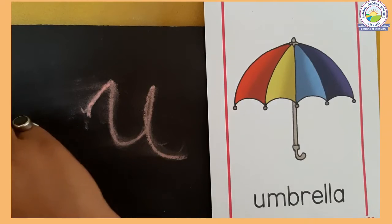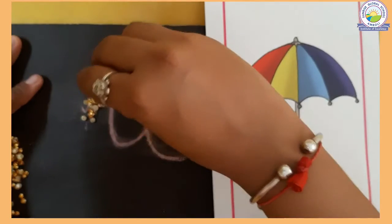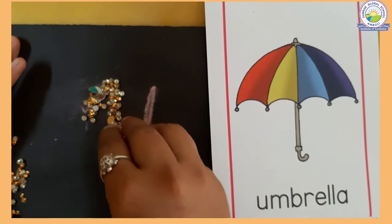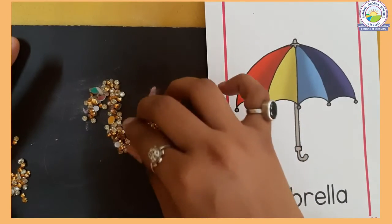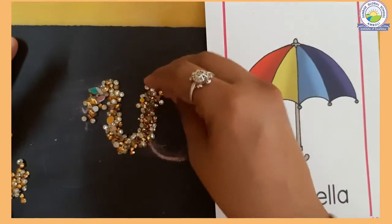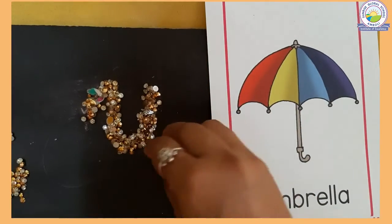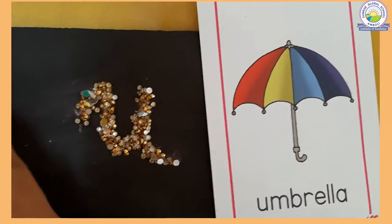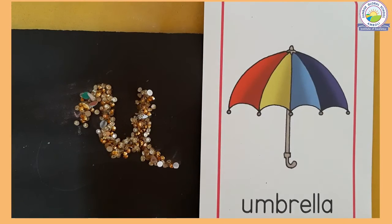Dekho. Now let's make a U with the stone. See, I have a stone. Okay, now let's see how it looks. I'm going to make it. Dekho U. This is a U. Did you see? Hum aise stone se karenge. Wow, it's beautiful. Dekha? Dekho, it's a U, U for umbrella.